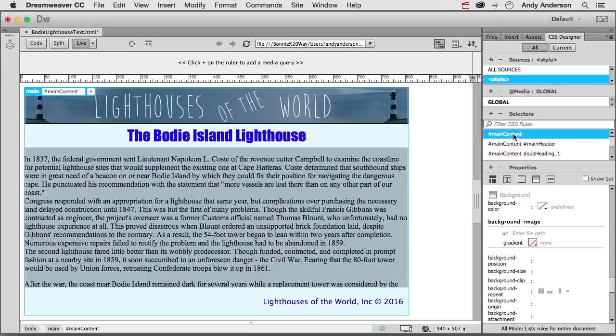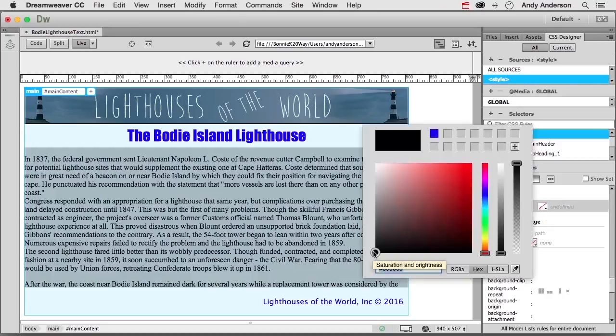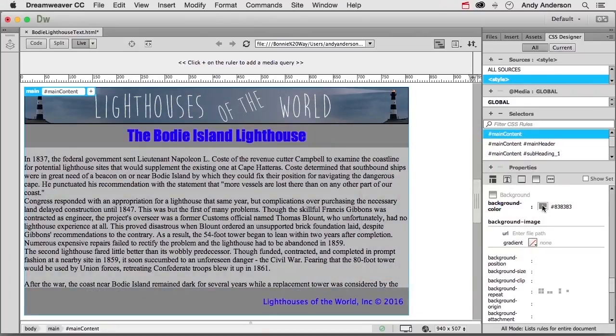Now check this out. Come over here, get in here. Let's make the color a little bit darker, maybe like that. Click here, and there you go. In reality, all of that box, top to bottom, left to right, is changed. You can't see it under the graphic lighthouses of the world because it's a graphic. It's laying on top. And you can't see it here because cascading-wise, we went to that particular definition and changed it. There's your power. Now, I'm not done.